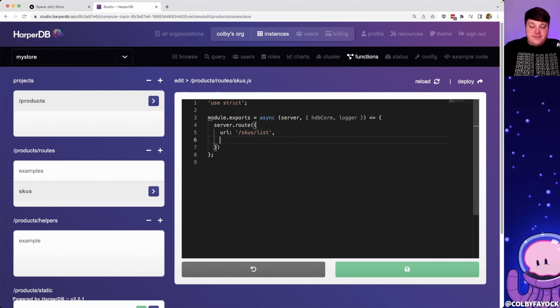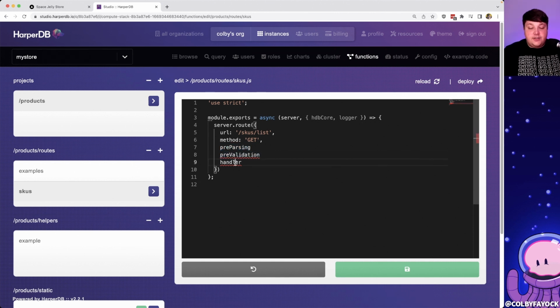But then I want to specify my method, and I'm going to make it a GET request since I'm going to read my data. And then I have three other properties that I need to define that are specific to how we're going to deal with our custom functions, including pre-parsing, pre-validation, and a handler. Now, the way that these are going to work is pre-parsing is going to run where we're going to be able to modify the body of this API route in order to add the query that we want to run.